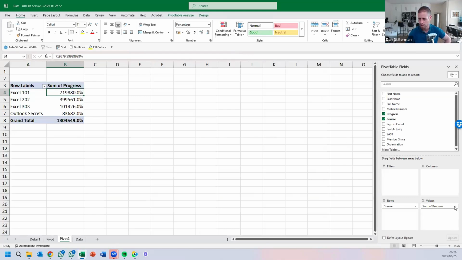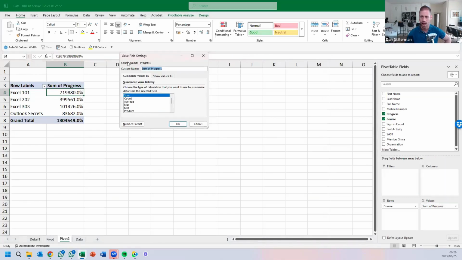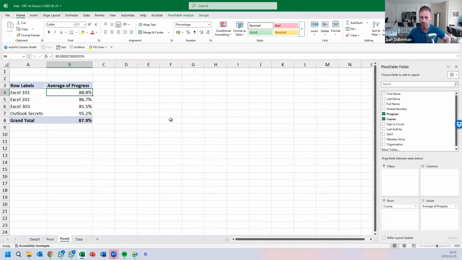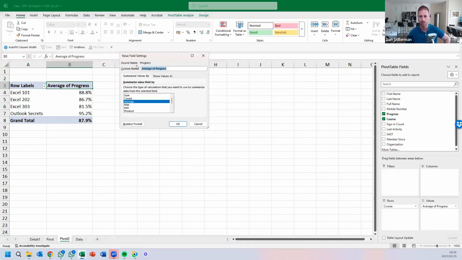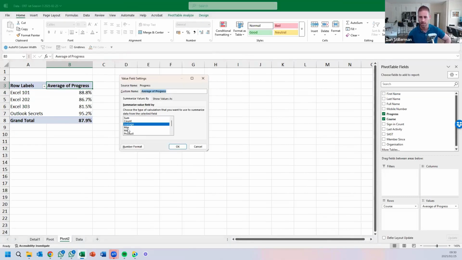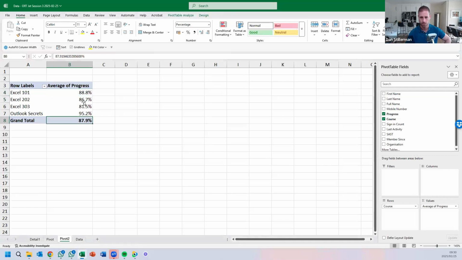There's a little drop-down, which I can click on, or I just click anywhere on that field, Sum of Progress, go to Value Field Settings, and there I can change it from Sum to Average, and there we go. I could have also gotten there by double clicking on the heading where it says Average of Progress, which gives you the Value Field Settings where you can change to Average. The formatting is good, the values look perfect, and there is my pivot table.